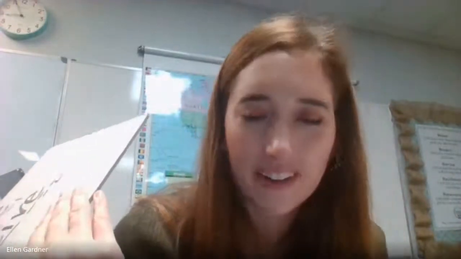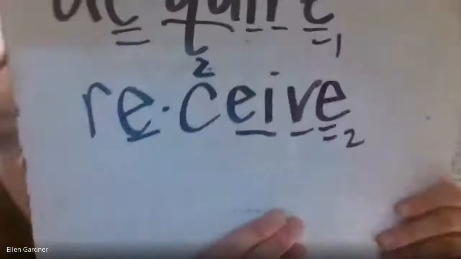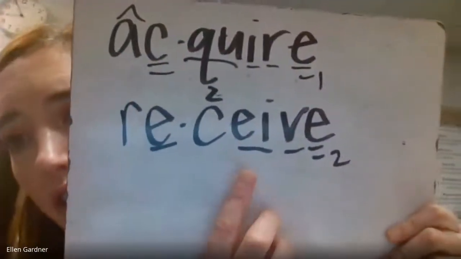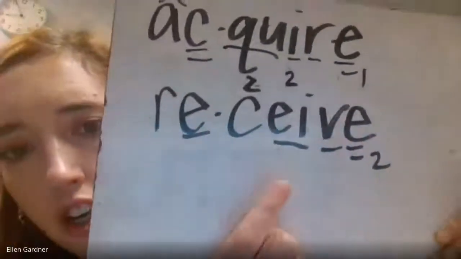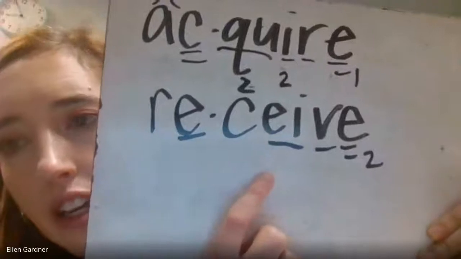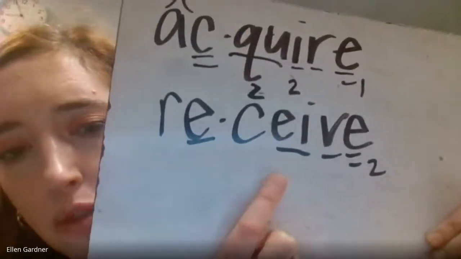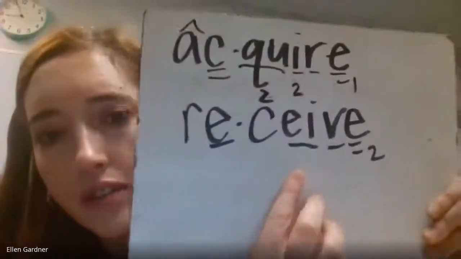Hold up your board so I can see receive. And underline the phonogram that makes the E sound. Oh, Aryant, you did a bonus word, receiver. Nice. That was not a spelling word, but great job. Okay, check that you have the phonogram AE that we do not use at the end of English words. Tig, it looks like you've got the EI piece of pie. Can you switch it to AE?